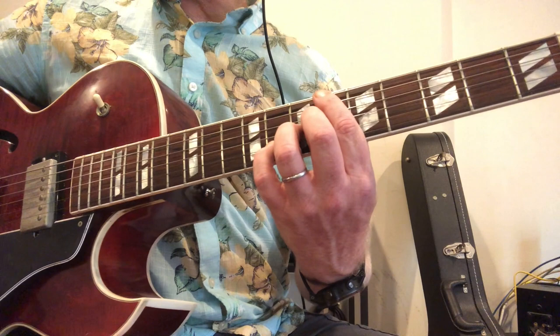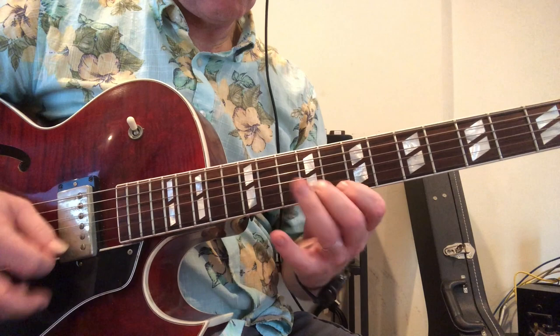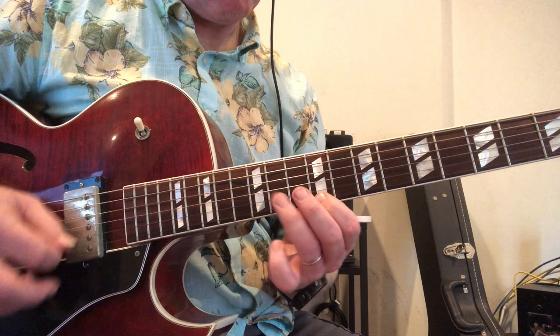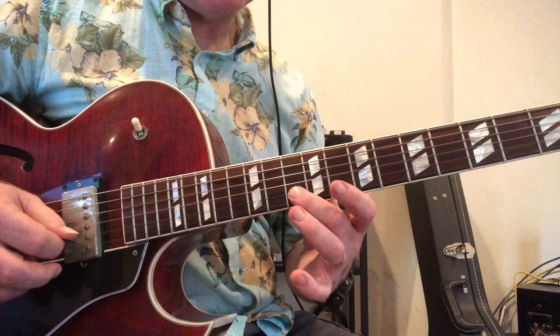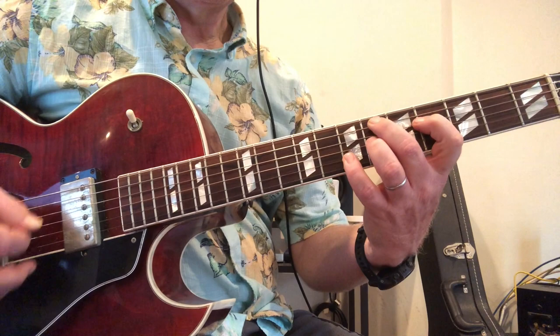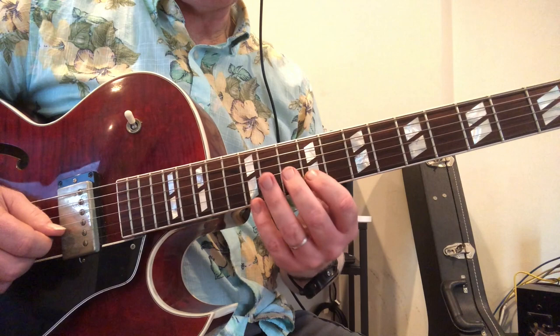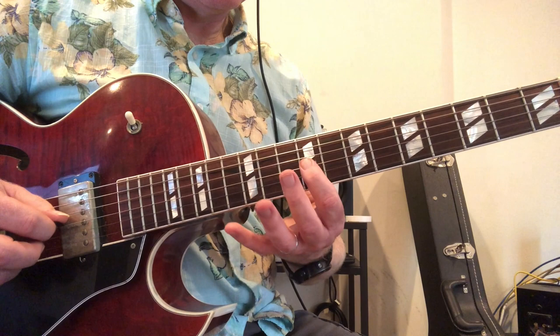Okay, so the next phrase is going to bring us into this really quick picking part, which is going to be. So here I'm playing 11, 9, 11, 10, 11, 8, 11, and then we're playing the F sharp, which is at the 7th fret. And then this is going over the 2-5 modulation into D flat over the B section. And then right after that phrase, we're going to come back to the 9th fret and go chromatic line here. So 9th fret, 10, 9, 8.